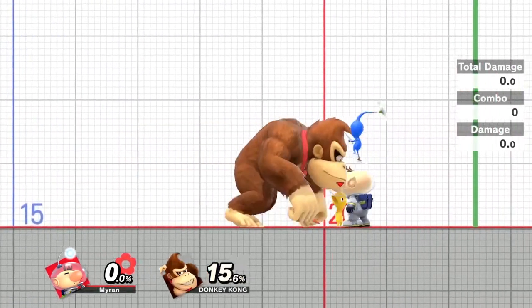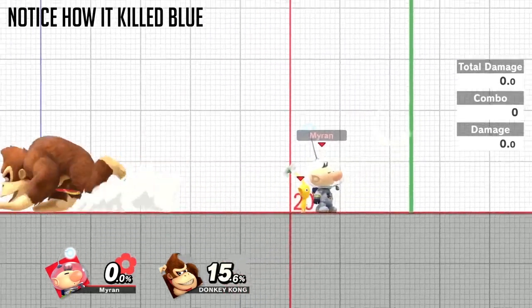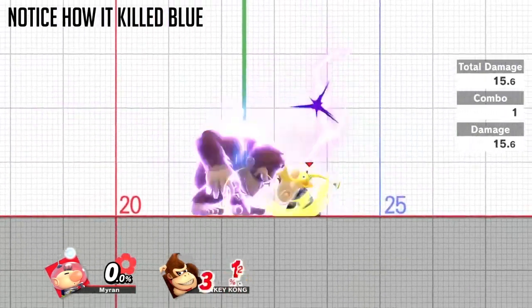Lastly, it can be a decent out of shield option. However, be wary of the attacks you do it to. If the attack lingers, it runs the risk of killing Pikmin on startup, making your attack whiff.